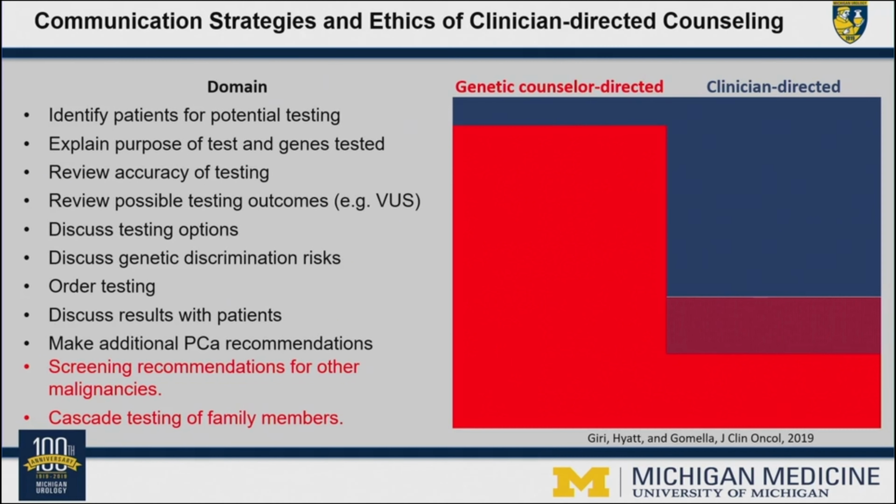And the reason why is because they may need screening for additional malignancies, or there may be a need for cascade testing in other family members. And if you don't have access, there's this resource that you can use online. You can actually connect to a genetic counselor online, and this resource has more than 3,000 genetic counselors, and these are resources that you can provide to your patients.